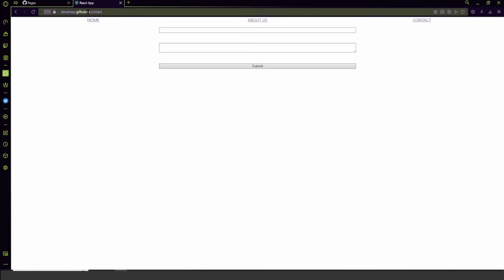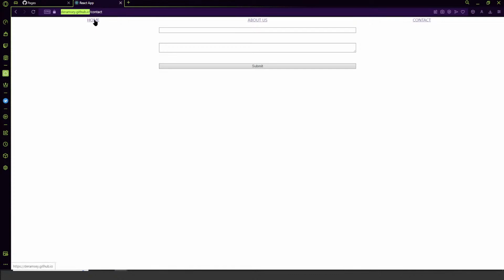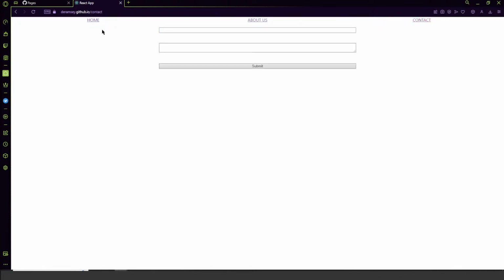And we also see something a little bit weird here, because of the way that router works, right? It's actually removing the rest of my URL that's taking me to /rrouter1. Again, on a full-fledged server, it's going to work like normal here.